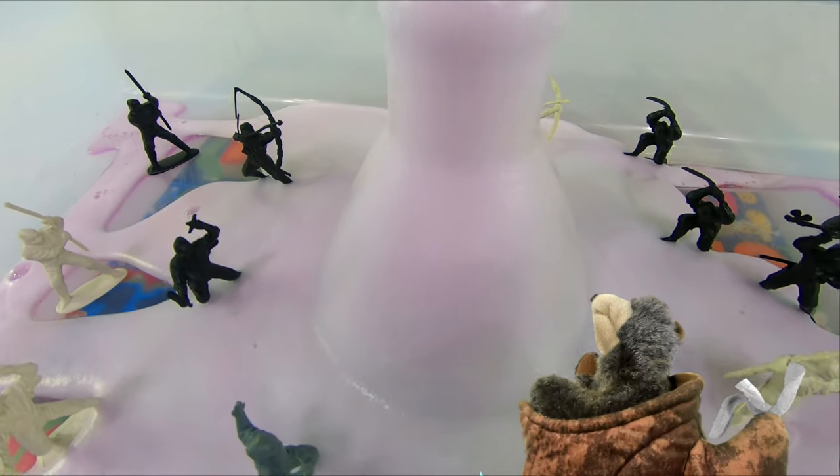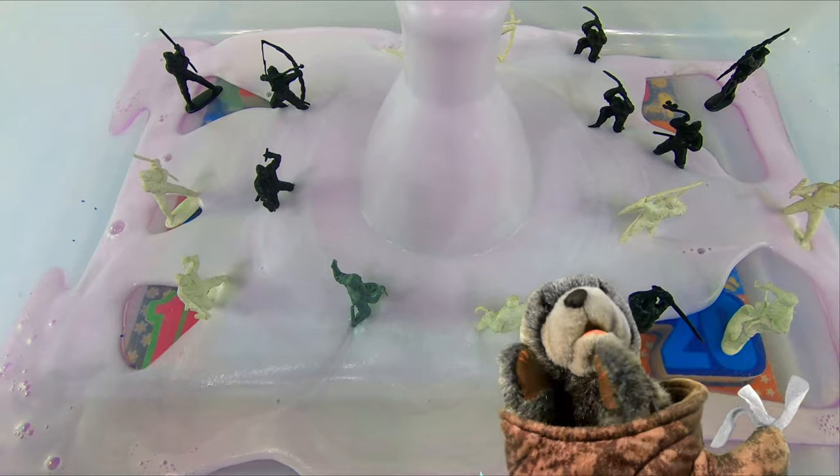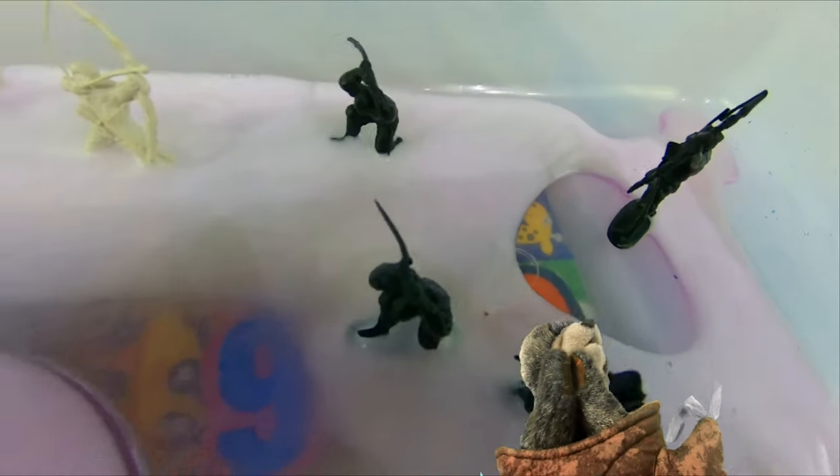And now I'm pouring the rest of our paste into the volcano. Take that, you ninjas! Hey, my pajamas are getting all goopy. We're gonna need to do some serious laundry here. Oh man, there's gotta be an easier way to steal numbers than this. I quit! Well, I hope you ninjas have learned a valuable lesson.